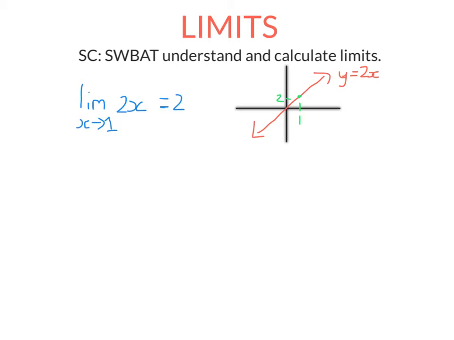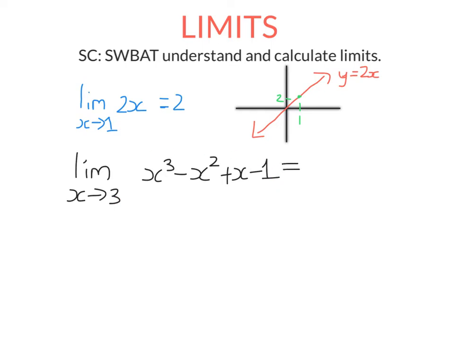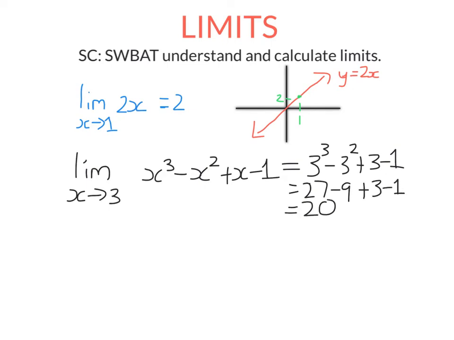So when you're calculating a limit, just start by seeing, can you substitute this number into the function? If I wanted to calculate the limit as x approaches 3 of x cubed minus x squared plus x minus 1, I just see if I can substitute x equals 3 into this function. Well, I can. I can substitute 3 very, very simply. So what this is saying is, as x gets closer and closer to 3, the value of this gets closer and closer to 20, which is 27 minus 9 plus 3 minus 1. So that's all there is to limits like this.